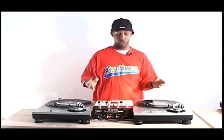Counting bars. That's very important for backspinning because it's easy to backspin, but you have to know your bars. You have to be able to count your bars just in case you go off and you have to come in from a two or a three or whatever.